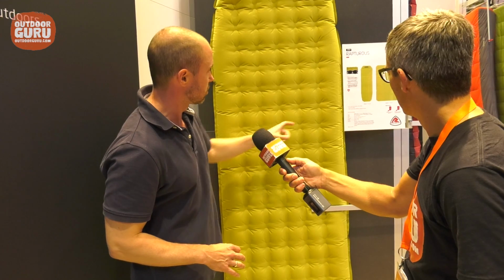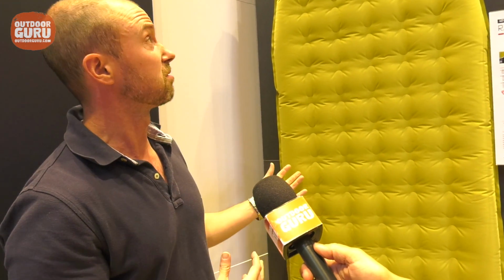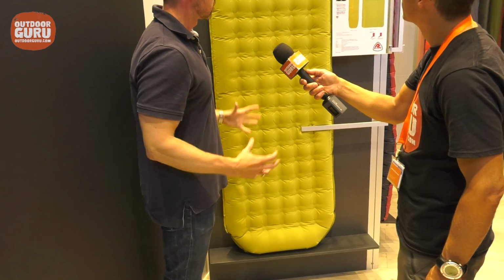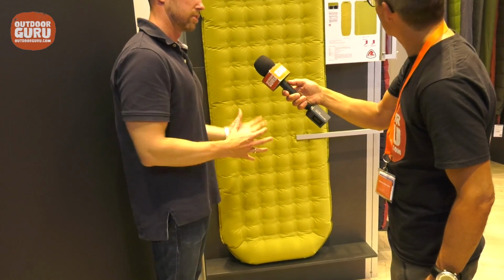It's quite stable. They have a lot of actual stabilizers inside. So there are some non-stretch strings attached on each side. So compared to most air products, it's a lot more stable. So it feels like sleeping in bed, honestly. It's just a bit more than a kilo. So you can actually bring it in your backpack if you like to. Be really luxurious in a small tent, but it's also great for a bigger tent. So if you still want to sleep a bit like at home, but want something that doesn't take up too much space either as a pack or in the car, this is great.